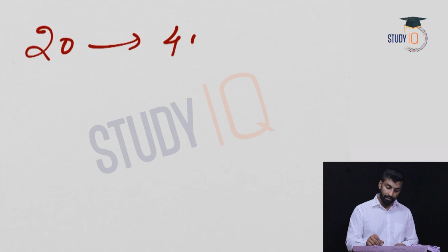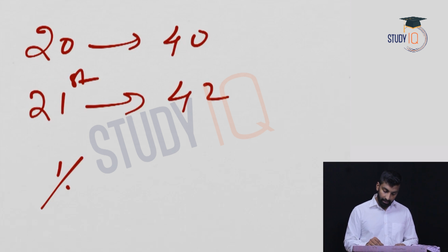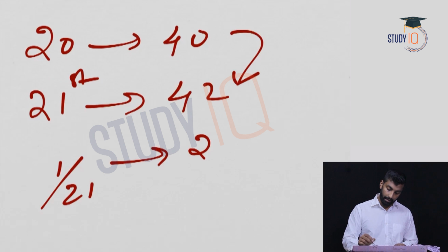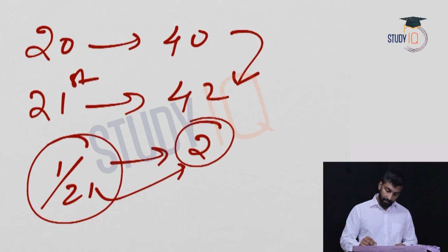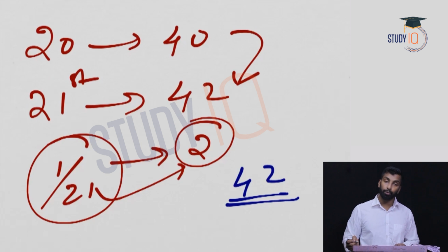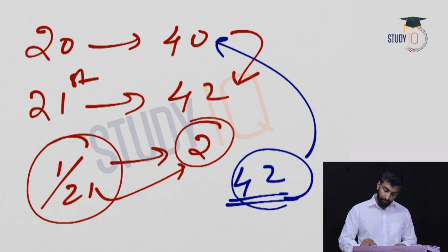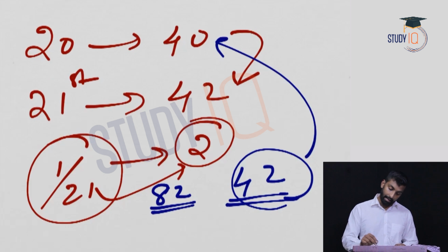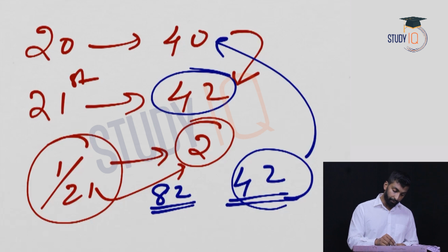You can mark it like this: 20 innings average is 40, 21st innings average is 42. So when you distribute among 21, you are actually getting a change of 2. Okay, see, the change is what I have written here after distributing to 21. So if you take this 21, the extra runs he scored is nothing but 42. He scored 42 extra runs over 40. That means in the 21st innings he scored 82 runs, and that's the reason why the average increased to 42, a 2 increase. So this is how you need to find it out.